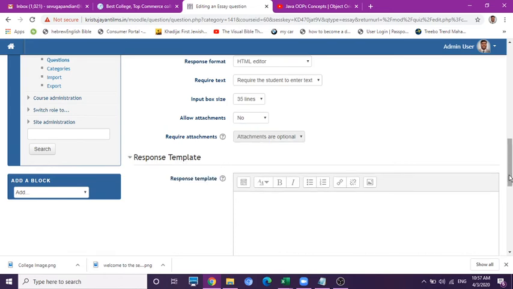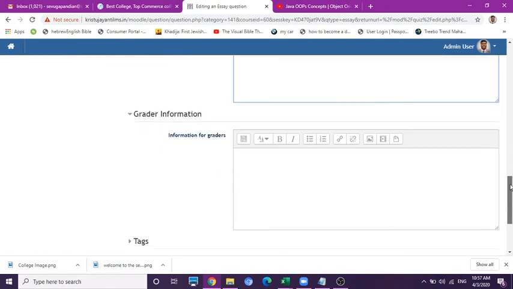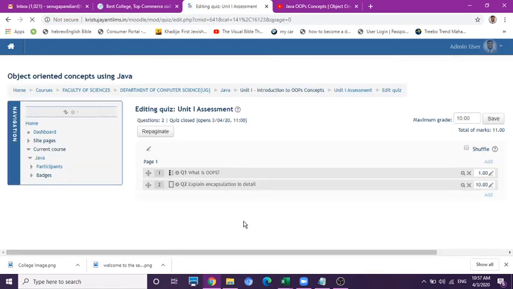Response template, no problem. This is a kind of teacher grading part, where you can inform students in this particular paragraph that you might have used some other vocabulary or some technical concept that you can explain over here in the response template. Okay, so that's it. And information for the grader, here also you can give the information. Whatever you have given in the response can be cut and pasted over here, so students can also see your take on the content you have typed.